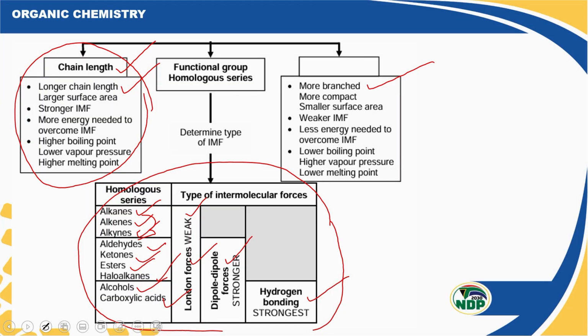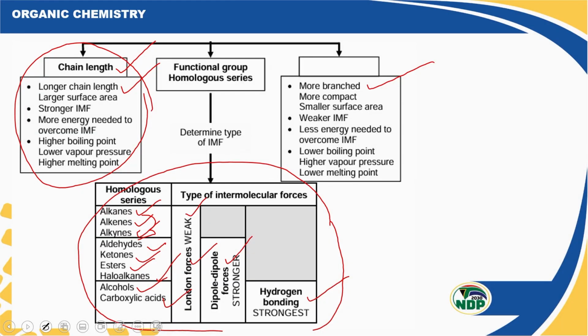If you look at the branching of your compounds, we are looking at molecules like your pentane and your 2-methylpropane. You look at those 2 compounds, they are of the same homologous series, with the same number of carbons. But what has been changed is the degree of branching. The intermolecular forces would differ. Now, we usually say for the chain length and the surface area, the responsible intermolecular force for the change would be the London forces. If the chain length or the surface area is increasing, the strength of the London forces also increases.